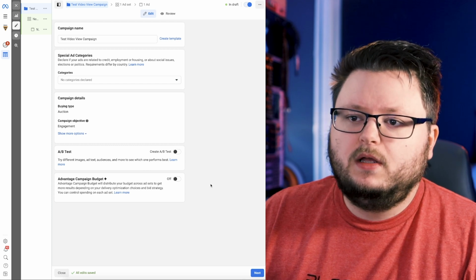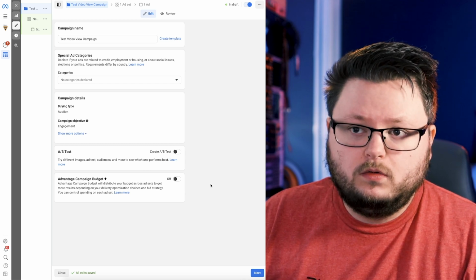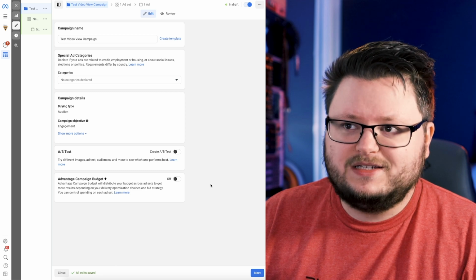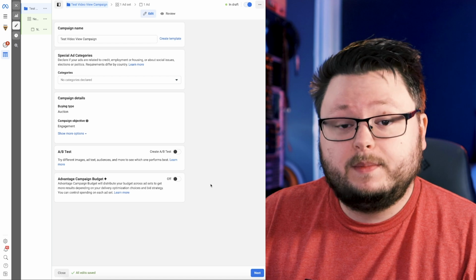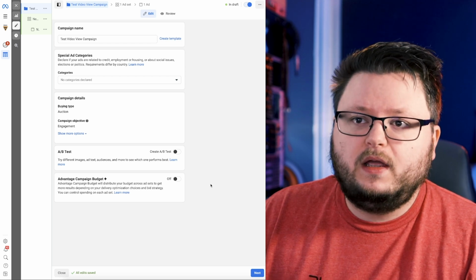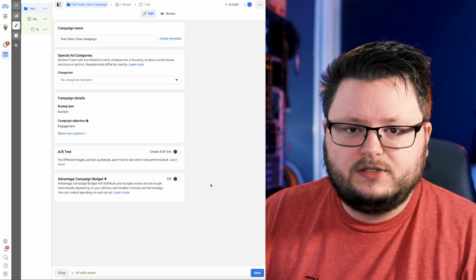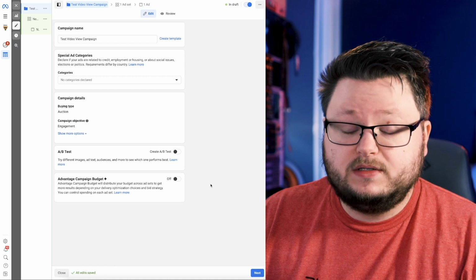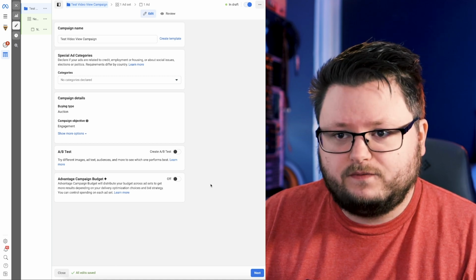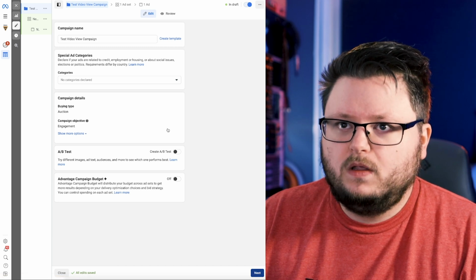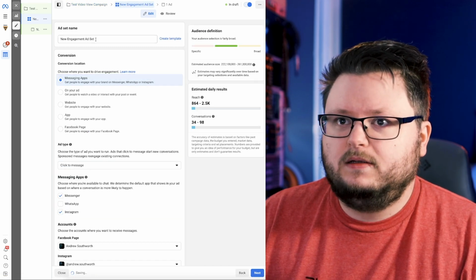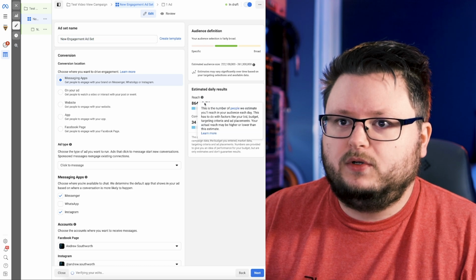In a lot of my conversion campaigns for Spotify, I turn this feature on, campaign budget optimization. But here we want to control which audiences we're spending money in, because Facebook isn't optimizing for 50, 75, 95% views. They're only optimizing for 15-second views. And it's relatively common that what gets you the cheapest 15-second view is not what gets you the cheapest 95% view or 50% view. So we're going to keep this off. Now we can go into the ad set, and this is where we're going to build out our audience.